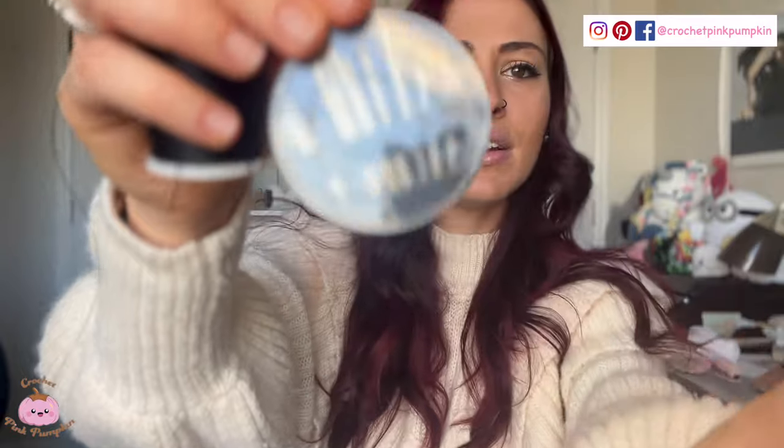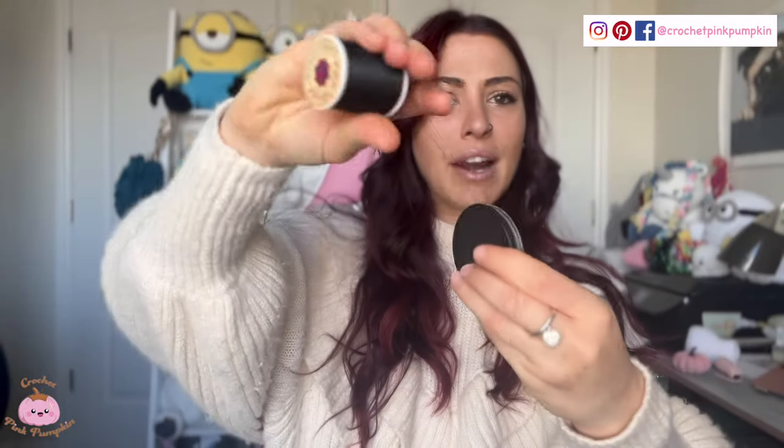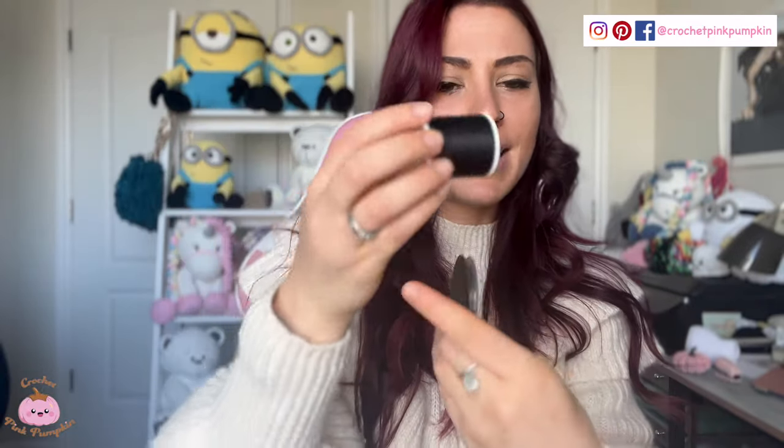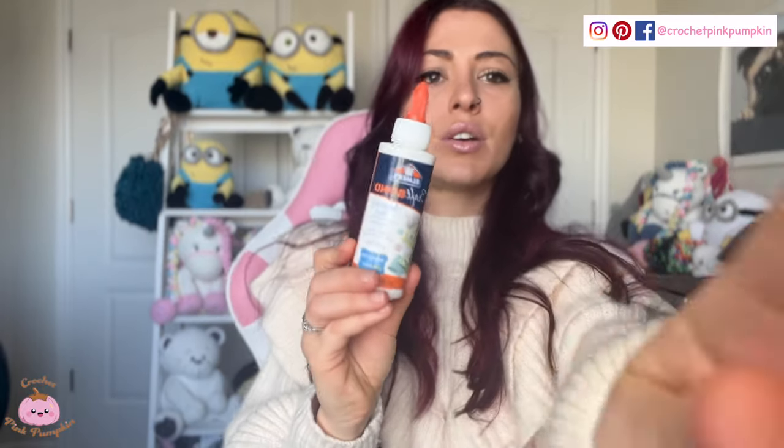And some sewing needle like that, and black sewing threads like that. And I think that, oh no, last thing, you don't have to do it, I always use craft glue in my tutorial, but if you don't want to use glue, you can sew everything you want. So there you go, craft glue.